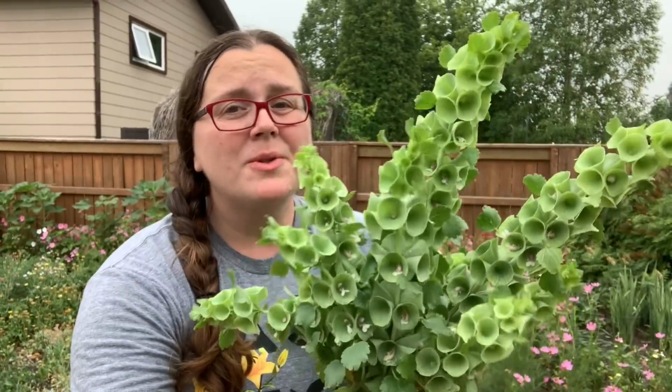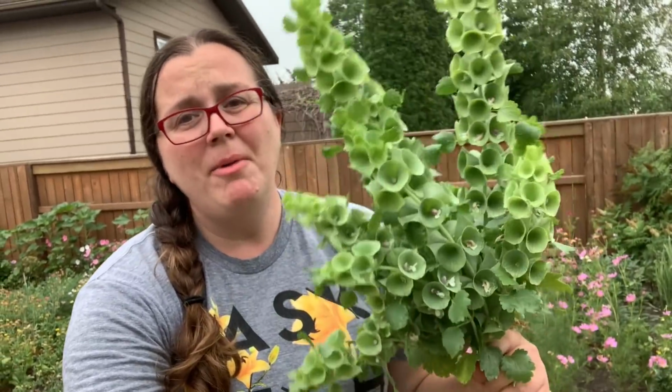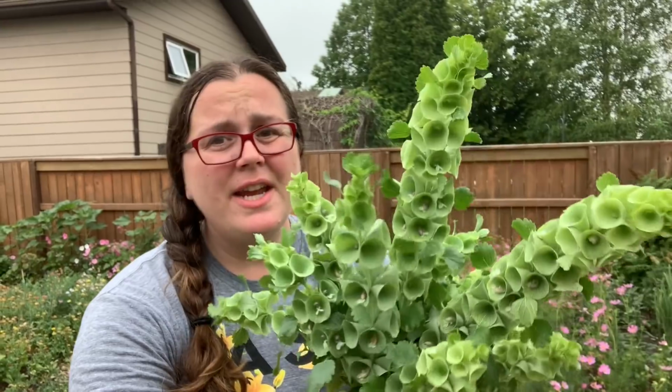So it feels almost painful to cut all my bells of Ireland. They're so pretty, everybody loves them. But the thing is, none of my brides in the future need these for their wedding scheme. So I might as well use them up this week for this bride and for this event that I'm filming the video for. It's also been kind of cool because some of the flowers I've never really grown very successfully before, and this is one of them.